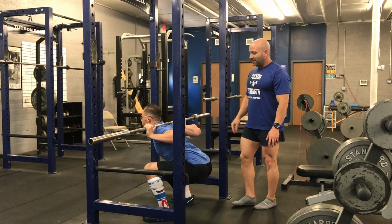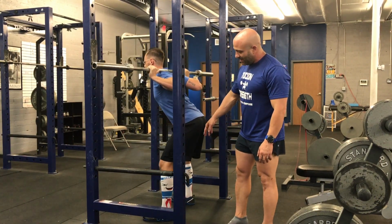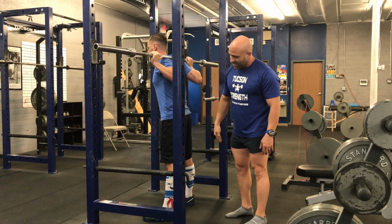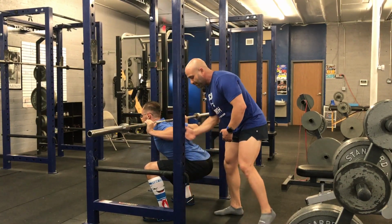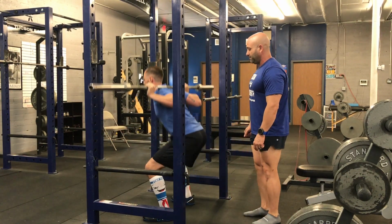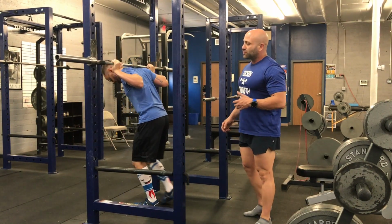He is going to really be sitting back. And if you look, his ankles are not having to move, his knees are straight up and down right over his ankles. And pause at the bottom of this one. And if you look now, the bar is still over Steve's midfoot, but he has a much bigger angle, and he's able to sit back into his glutes a lot more and come up. And rack it. So it's really going to be important.